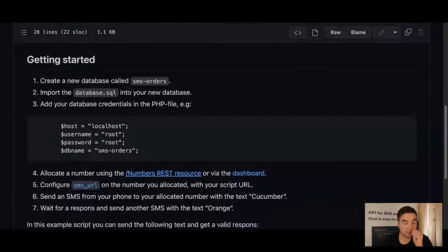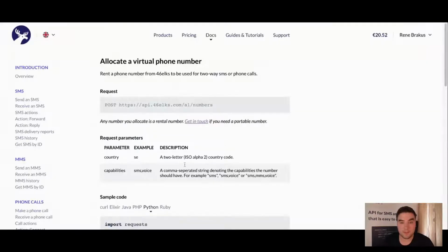So your customer obviously sends a text message to a certain number. We talked about this before. When a customer sends a text message to that number, we get it, we take that message and we forward it to your service. So in this service, you will see an allocation of a virtual phone. You can do it by using an API call, but you can also do it through the dashboard.